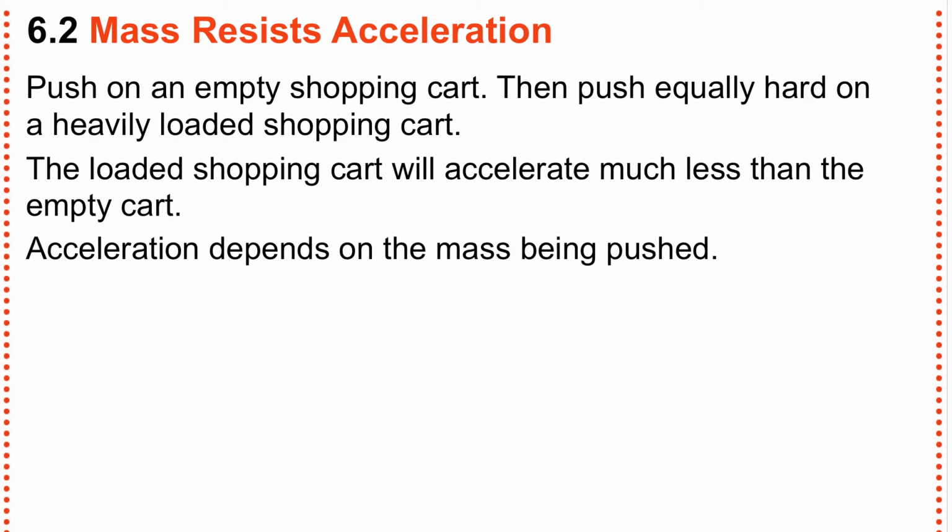Now, this is Newton's first law. If you remember Newton's first law, inertia is related to mass. The more massive something is, the more inertia it has, and inertia means that an object in motion wants to stay in motion because it has inertia. An object at rest wants to stay at rest because it has inertia. Inertia is kind of like a laziness to changing its motion. So it doesn't want to change its motion. And the more massive it is, the more it doesn't want to change its motion.